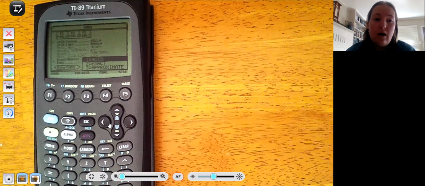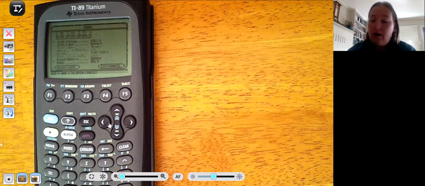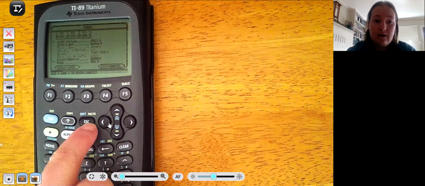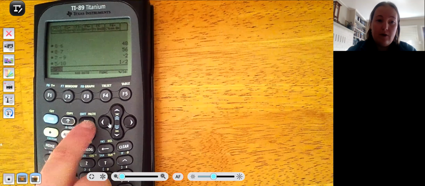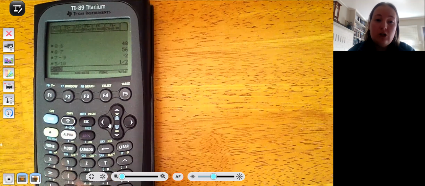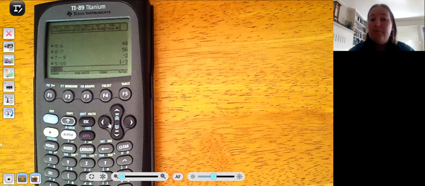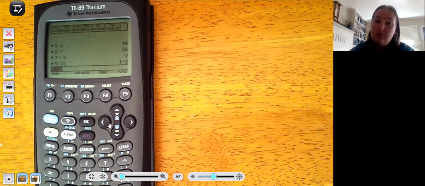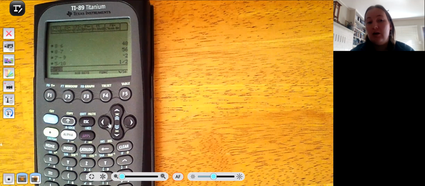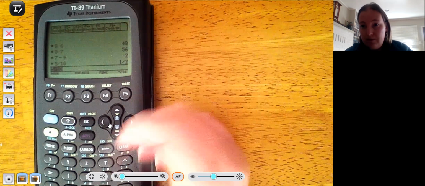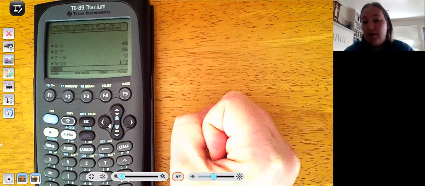So if we keep it on auto, let's get out of here, we're going to hit the ESC escape button right here. If I wanted to do this in auto, but manually say, no, I really want the decimal for this particular calculation, you don't have to change it in that menu where you can make it say approximate.